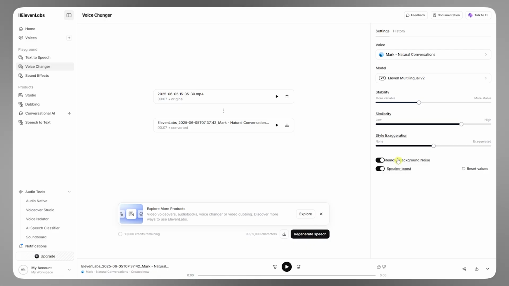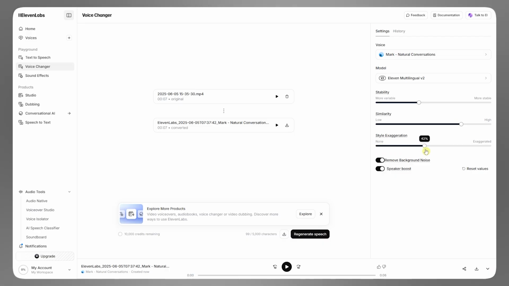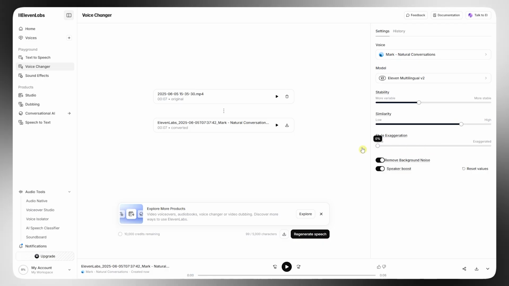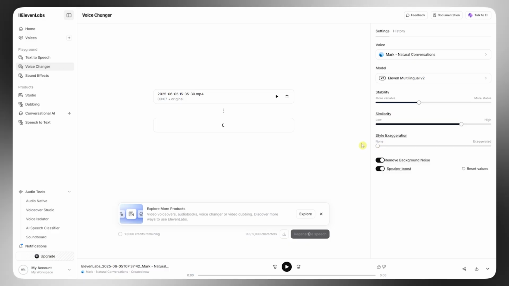So yeah, that's it. Basically, I like the 0% value better compared to this one. Based on my preference, I don't really like this one. It's kind of boring for me. I think this one is better because it's much deeper. So now let's go back into 0%.